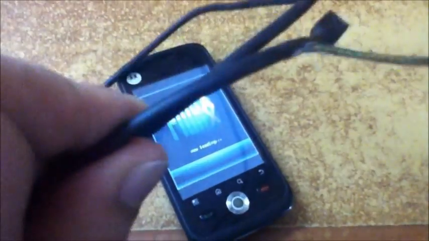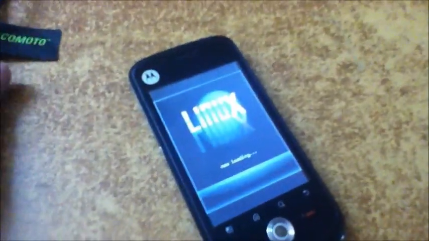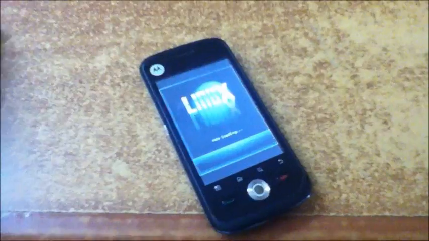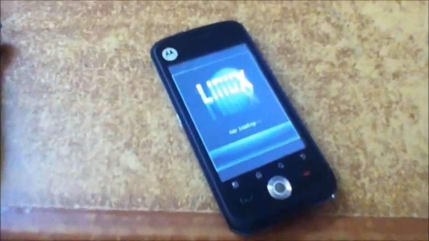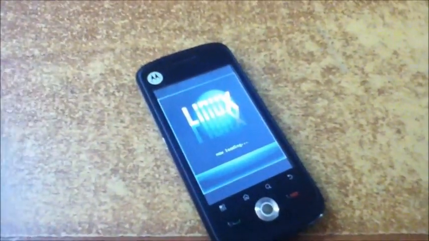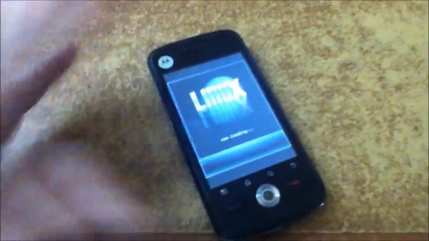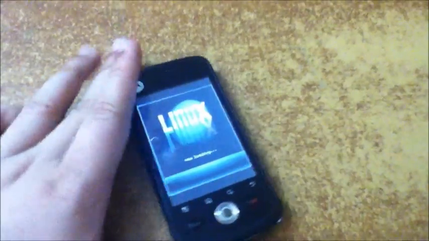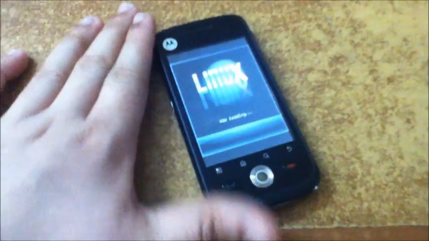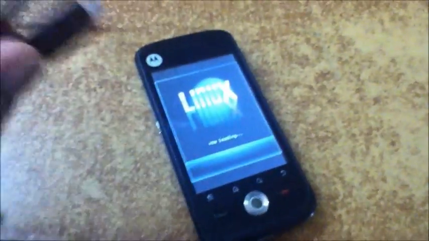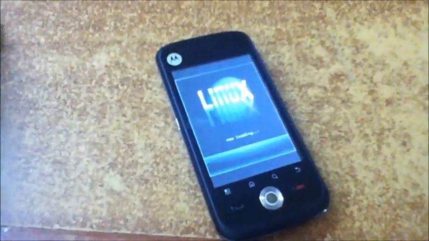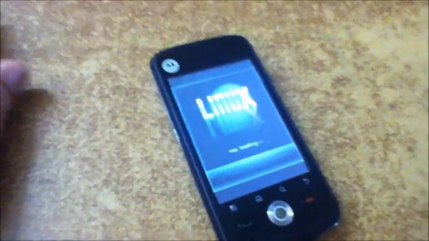I'll just connect it using a USB cable here. And before you connect it, make sure your phone is in fastboot mode. For that, just Google your phone's name. For example, I'll write Motorola XT502 fastboot mode, and it'll just give you simple 3 to 4 step instructions on how you could put it into fastboot mode. Just follow those, and from then on just connect it via USB, and then you're all set. So I'll be back, I'm switching over to my computer.